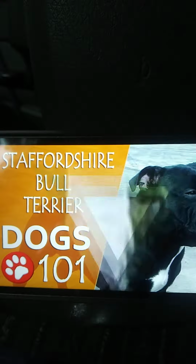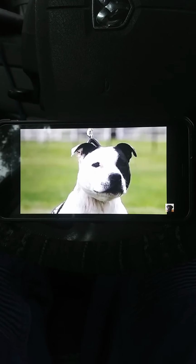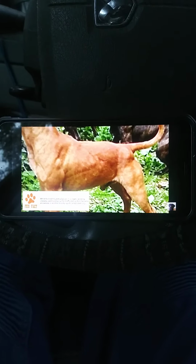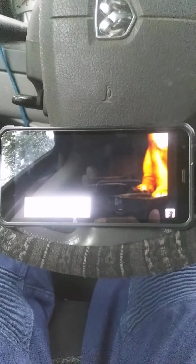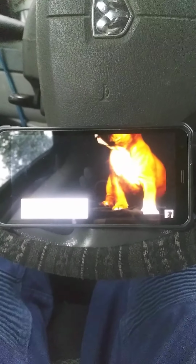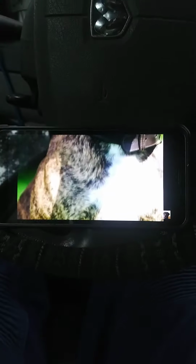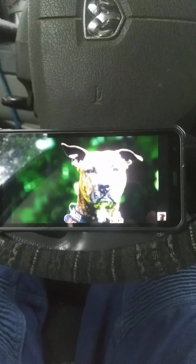Staffordshire Bull Terrier. The Staffordshire Bull Terrier is a medium-sized breed developed originally in England and considered one of the pit bull type of dogs. In the years leading up to the 19th century, the bloody sports of bull baiting and dogfighting were very popular in England. Looking for a fearless, fast, and strong competitor for the dog pits, breeders crossed the bulldog with a black and tan terrier, producing a variety known as the Bull and Terrier. This provided the foundation for the modern Staffordshire Bull Terrier.